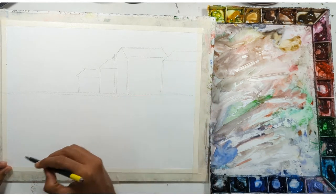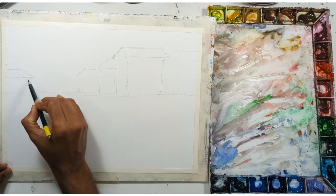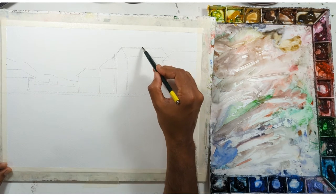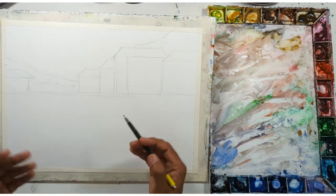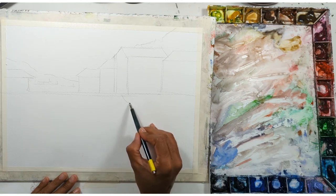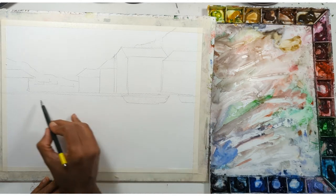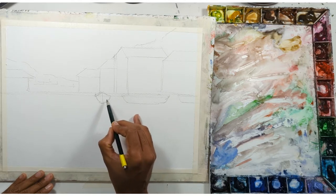Okay. So that's a building. Maybe I'm gonna add another building, some stuff going on. There's a little bit of tree, and then maybe a little bit of tree on that side. So this is a way, because if you're thinking about a composition, so I'm going to add a boat, maybe red color, and a few more boats to cover the line. So maybe I'm going to add one boat in that direction.